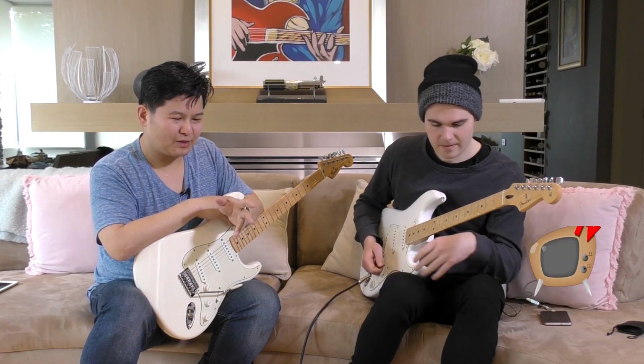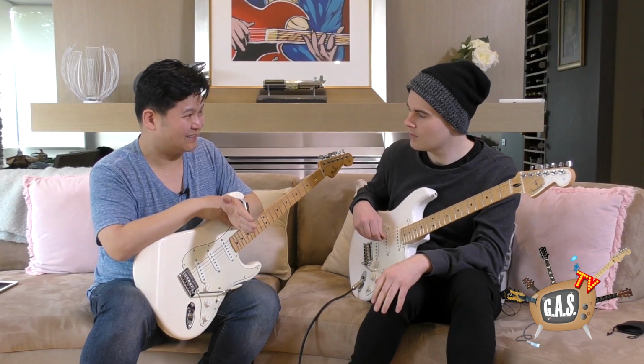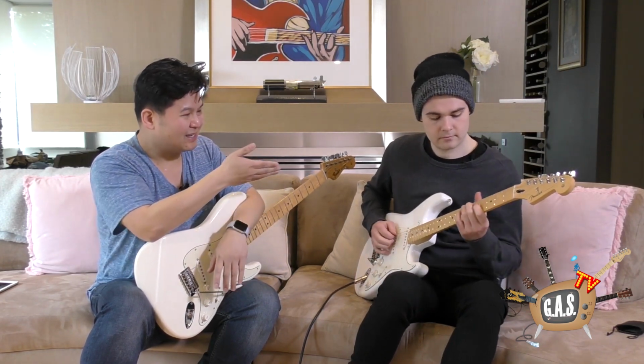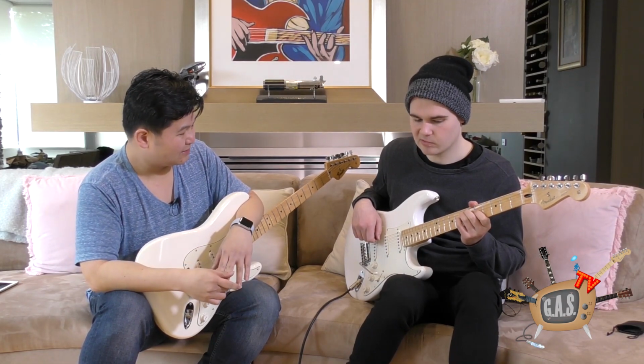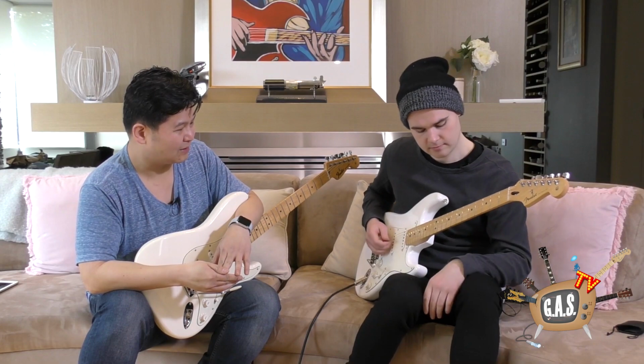For the sake of comparison, we're not touching any of the settings, just to give you a sense of how much lower it is. But the reality is, with that low output, you get more clarity, and you just increase the gain or get a booster or anything else. There's so many things you can do to get that volume. The volume is probably not really an issue.